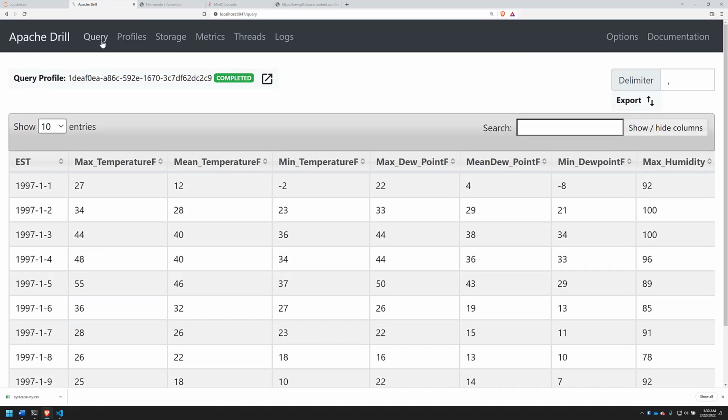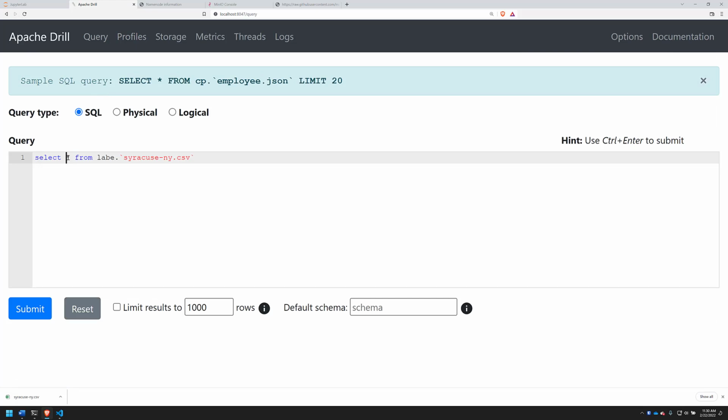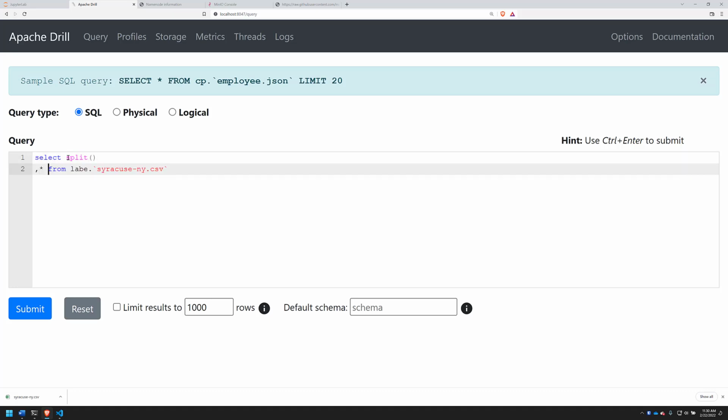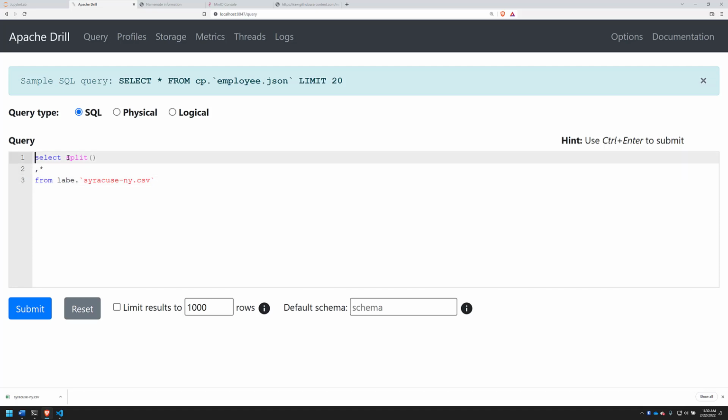Let's go back to our query. And let's do split. I'm going to keep the star in here for grins. And then I'm going to say split EST. I'm going to use backticks because I'm paranoid.